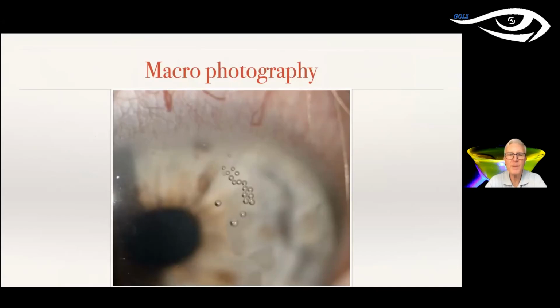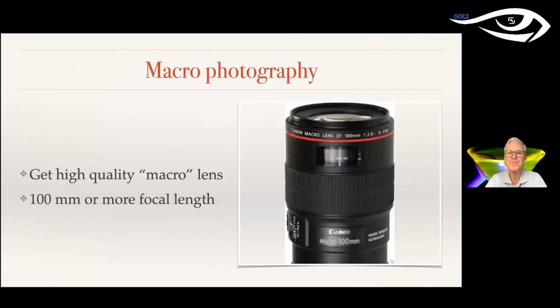Okay, well, let's talk about macro photography, true macro photography. Here you see a scleral lens that has a little bit of leakage on the top portion, and as the patient blinks, he's pumping in these little air bubbles, which we don't want. So that tells me that my scleral lens is not aligned properly in this vertical meridian, but you can really document it with some cool pictures.